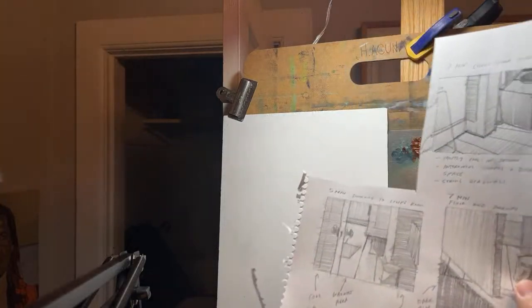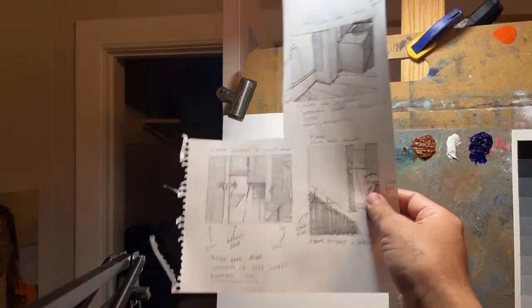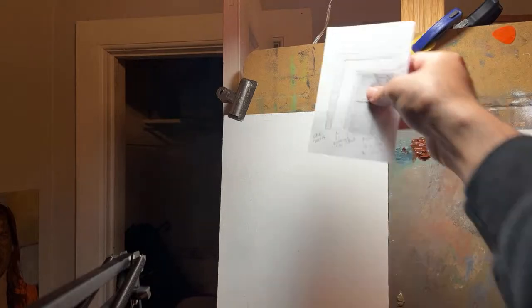So when you pick your space, make sure that you're aware of which one is going to change the least in terms of the light source. So let me go ahead and tape this back up here.